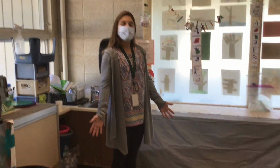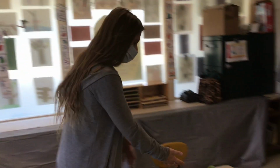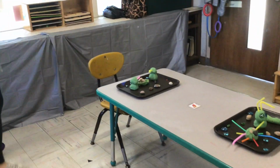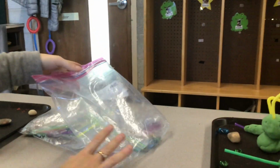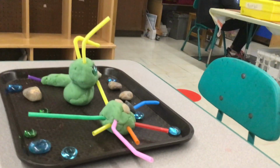And then next, there's some other things around the room that are different. So for example, our Play-Doh is a little bit different this year. We don't have one batch of Play-Doh. Everyone has their own bag, and inside will be materials, and in a separate bag, their Play-Doh will go, and those things go away at the end, and the next group of kids come. It will never be the same Play-Doh.